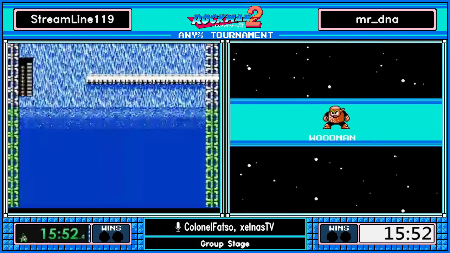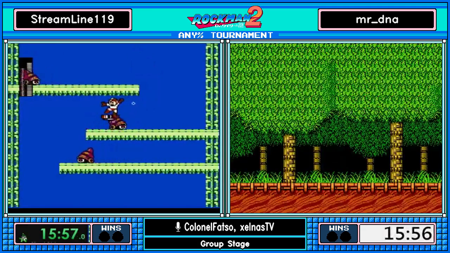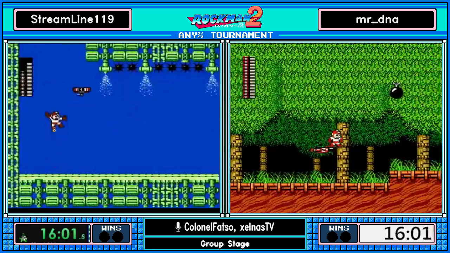Basically, at some point we may want to game over to get our ammo back, which might mean that he needs to take an extra death. But depending on the route that he's taking, that won't really matter too much.